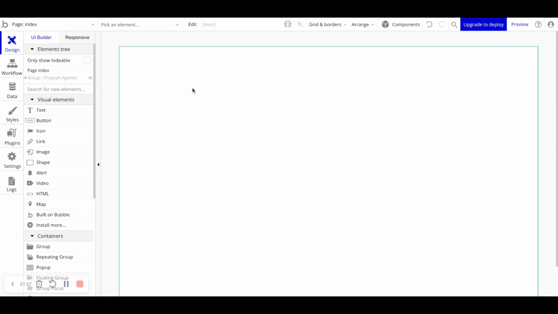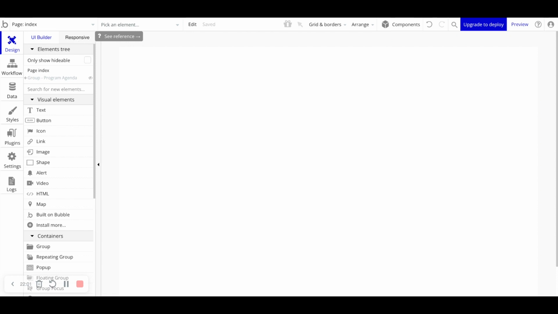And the last thing to cover in this video is the responsive settings. So if you create an application right now, it's using Bubble's new responsive engine, which is what we'll actually be using throughout this whole program and other programs as well, as this is now the default engine for Bubble.